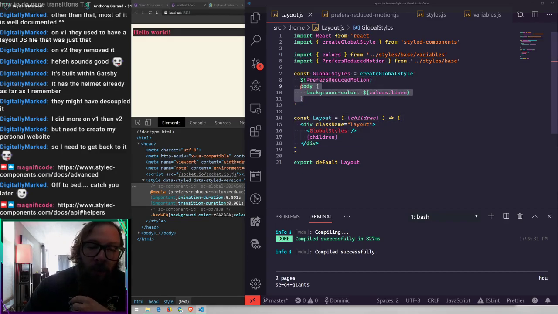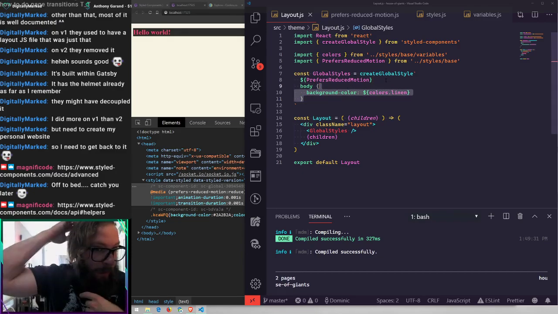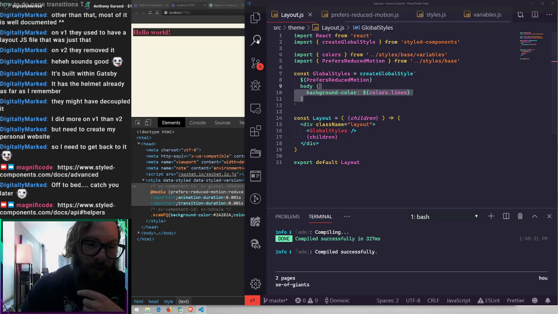So we don't want to write a whole bunch of CSS directly into this create global style call. We want to try to portion that out as much as we can, to again keep things clean and also be a little bit thoughtful about what we're importing, what we're defining as global, and why we're defining it that way.